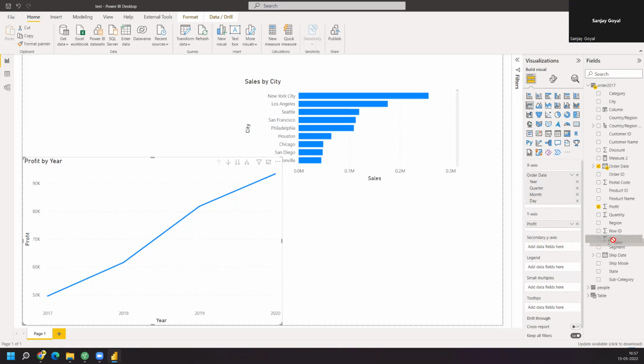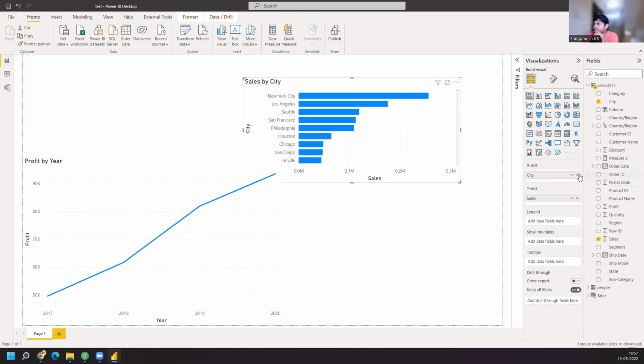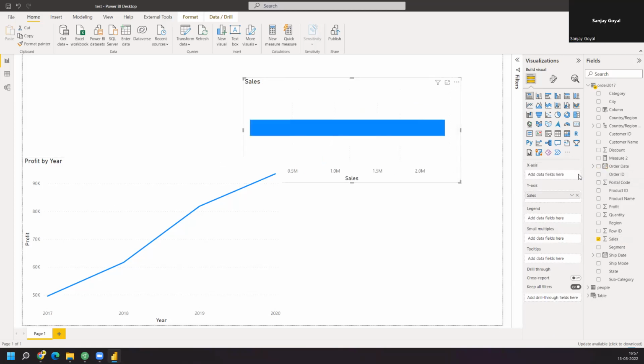Yes, can you hear? Yes, Sanjay, I can hear you. You just said about the hierarchy, right? If we do not make the hierarchy and directly put the city, state, and country in one of the axes, I think that also shows the result, right?